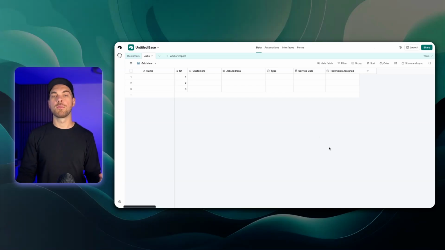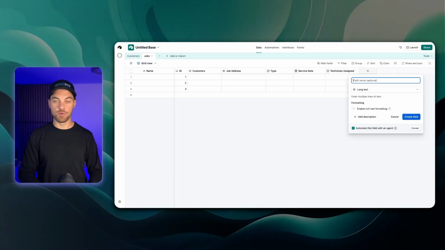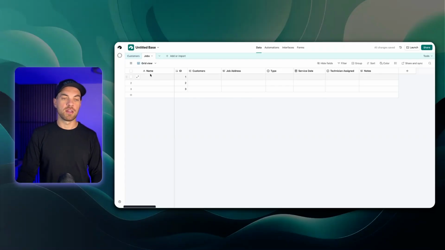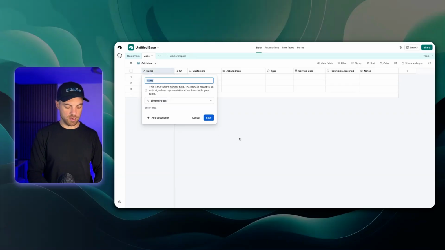Obviously, there's a lot more information that you can track on this jobs table. For example, we may want to add a notes field as well, but there could be plenty of other things. But we're just going to keep it really simple like this for this video. Last thing, again, we could add to this as being just the ID. I'm just going to take it one step further and just go in to here.